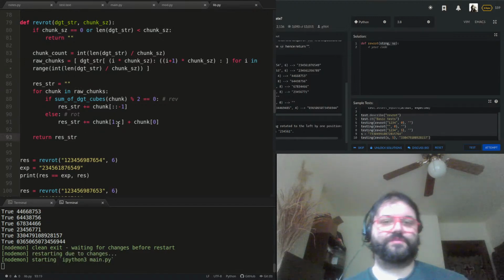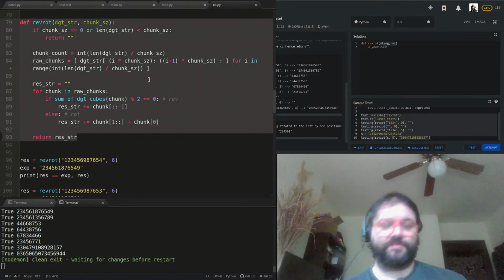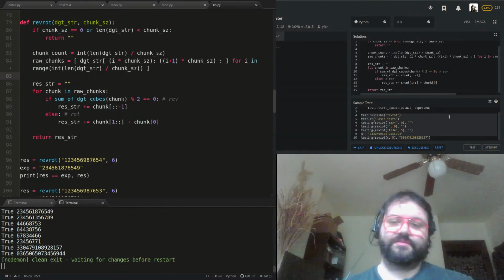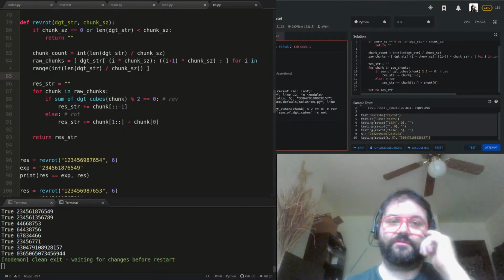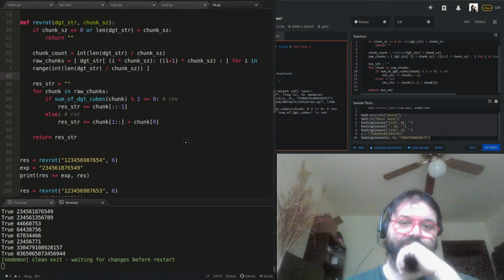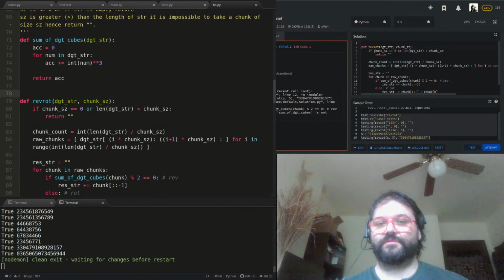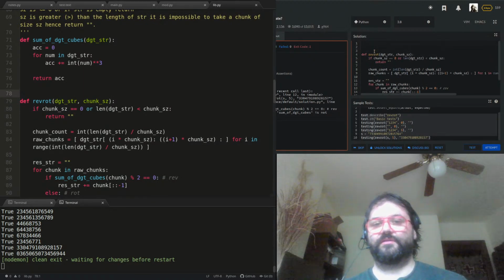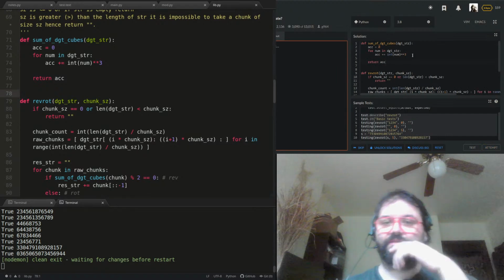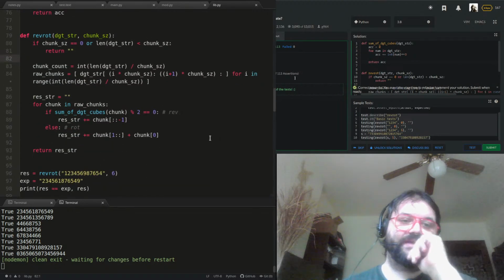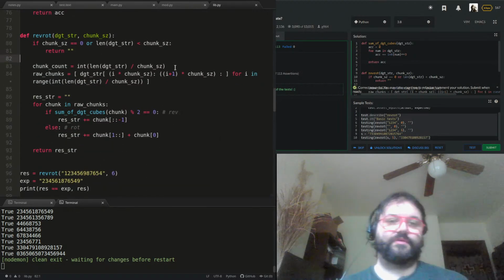You know what? Let's run this. Make sure I didn't break anything. Let's make sure this actually is going to pass the tests first before we revise it. Let's do an attempt. Oh, hey, look at that. So we do have an exit code. Oh, because I didn't paste in my helper function. So that's just a regular error, not a test failure. Okay, cool. So it did pass all the tests. Great.